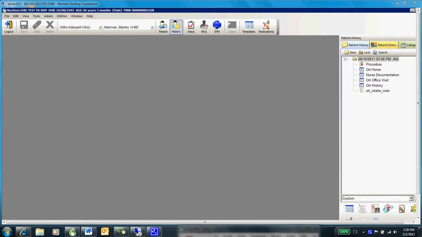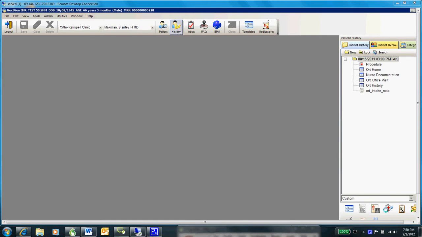So this is an example of perhaps not the best, not the quickest, but probably the simplest, most efficient way to document an office visit that I've found, especially helpful to those of you who have not put a lot of time into generating template defaults, my phrases, anything like this.